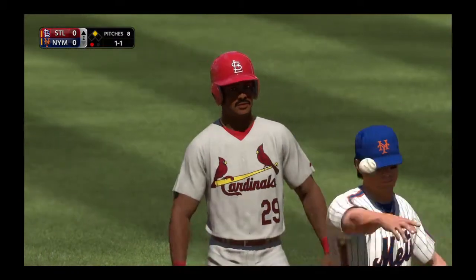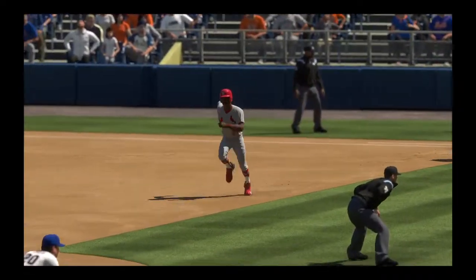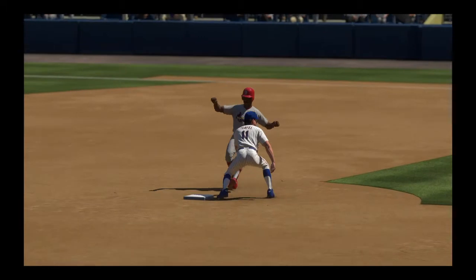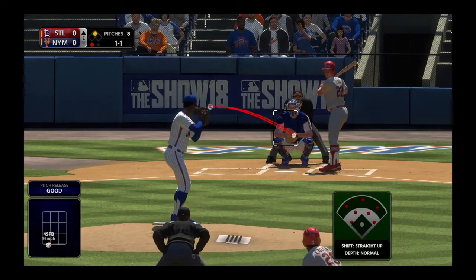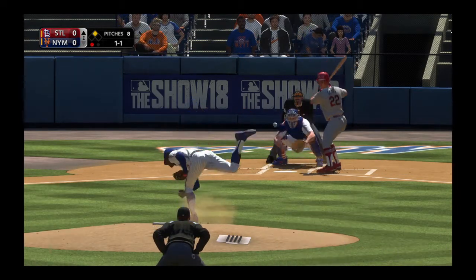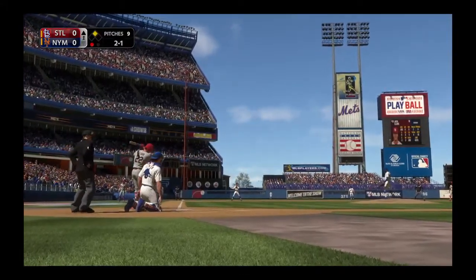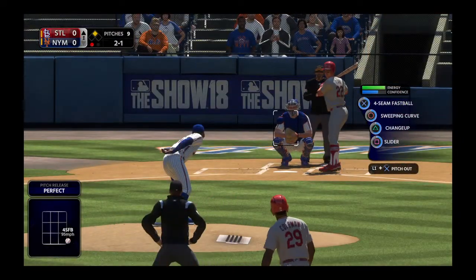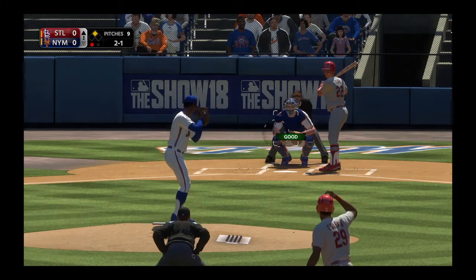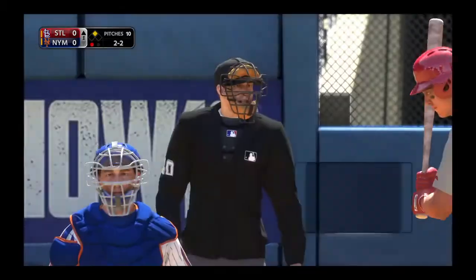I think coming into this series, they knew he was one of the guys they were going to have to keep quiet. But he's setting the tone right here in the first with the steal of second. He could end up being a big factor. Has a look, now the pitch. He takes one off the inside corner for ball two. Two-one, here it is. Looks like he swung it underwater that time for strike two.